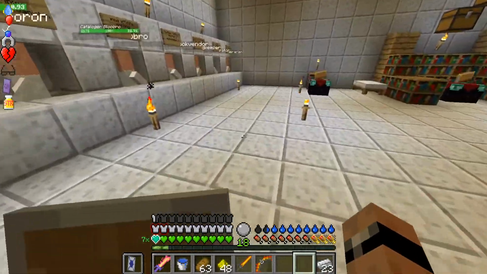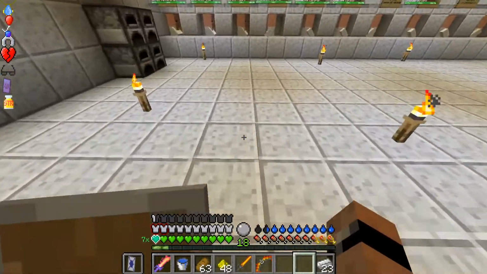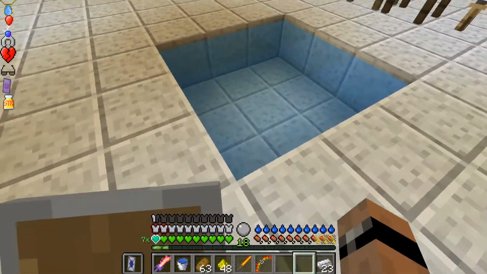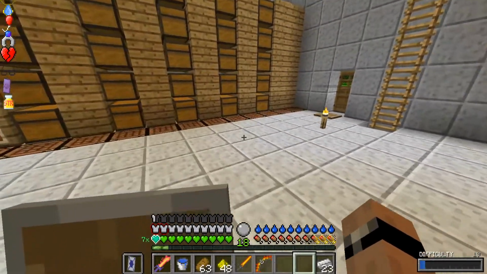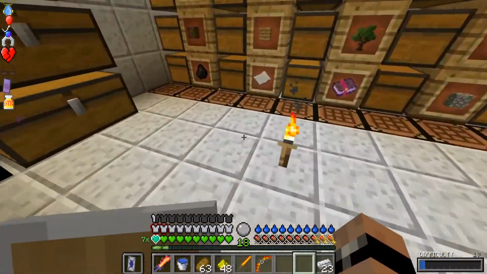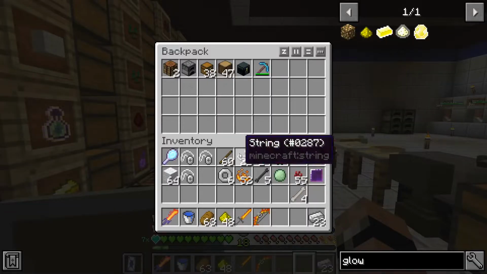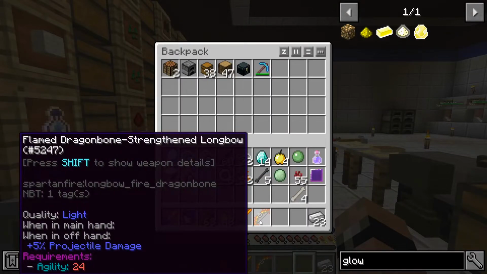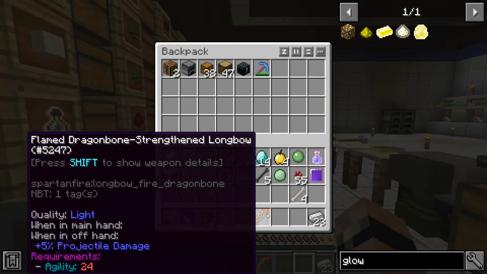The water is still going down. We still have the water bar. Infinite oxygen, enhanced swimming. So I don't think this works, unfortunately. How many levels of agility we need? We need up to 25, 24. We need to get these enchanted too.